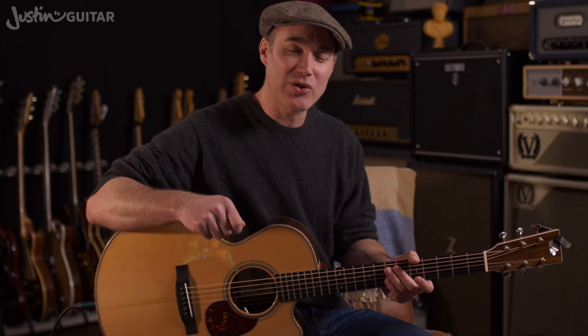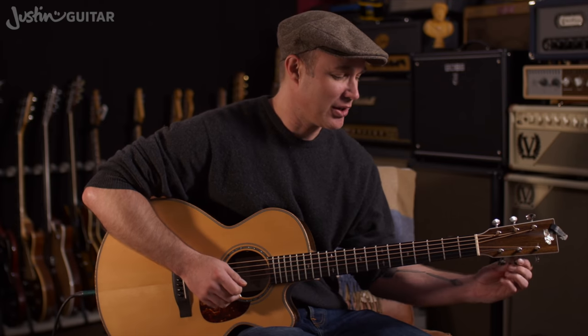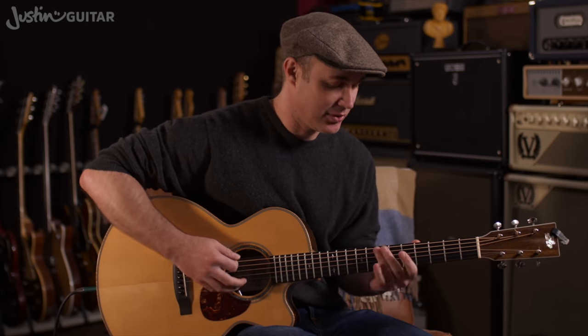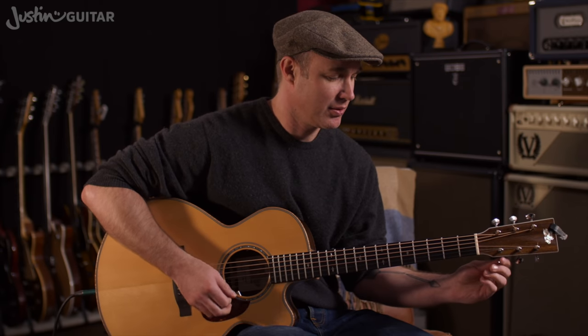But anyway, today we're going to be looking at a version using fourths tuning, which basically means the thinnest two strings have been tuned up one semitone. Now, I'm just going to knock it back to regular tuning, just so you can see how simple it is.